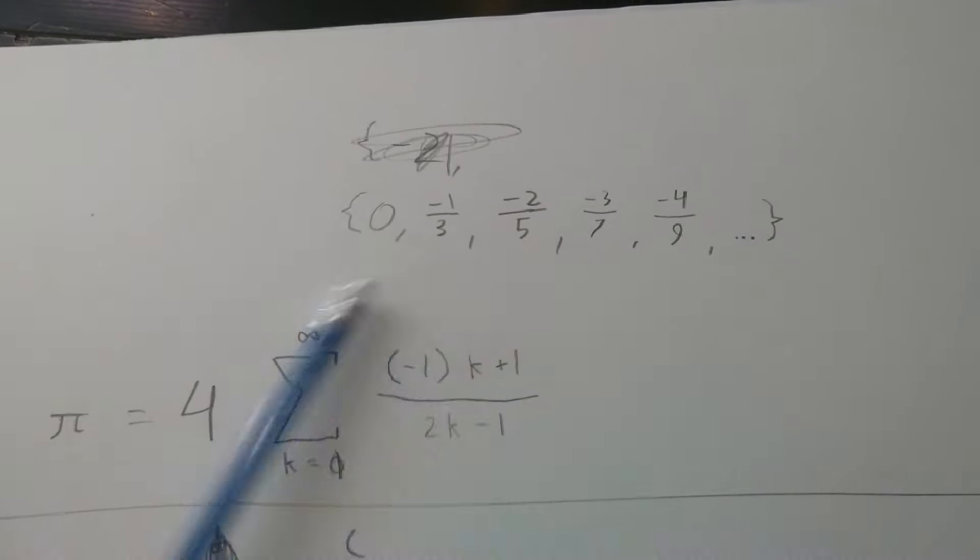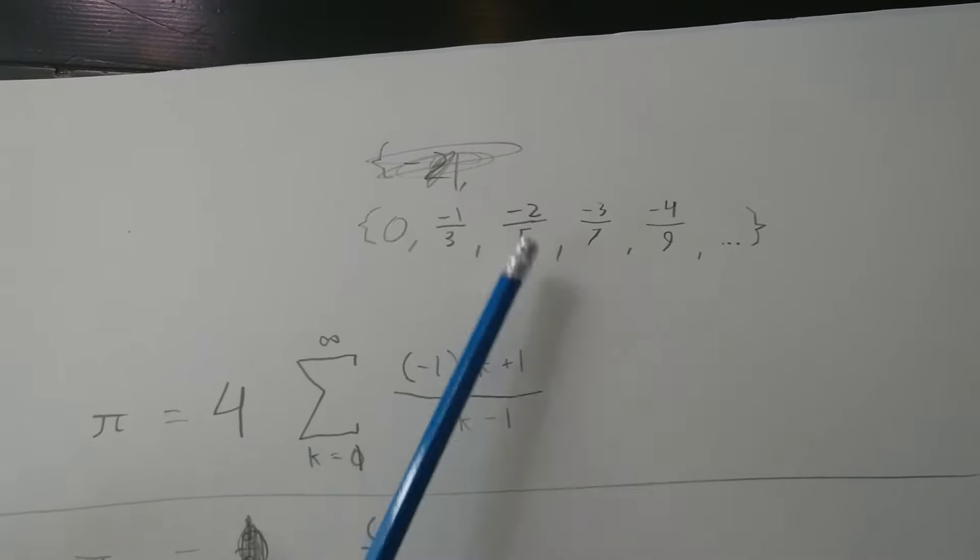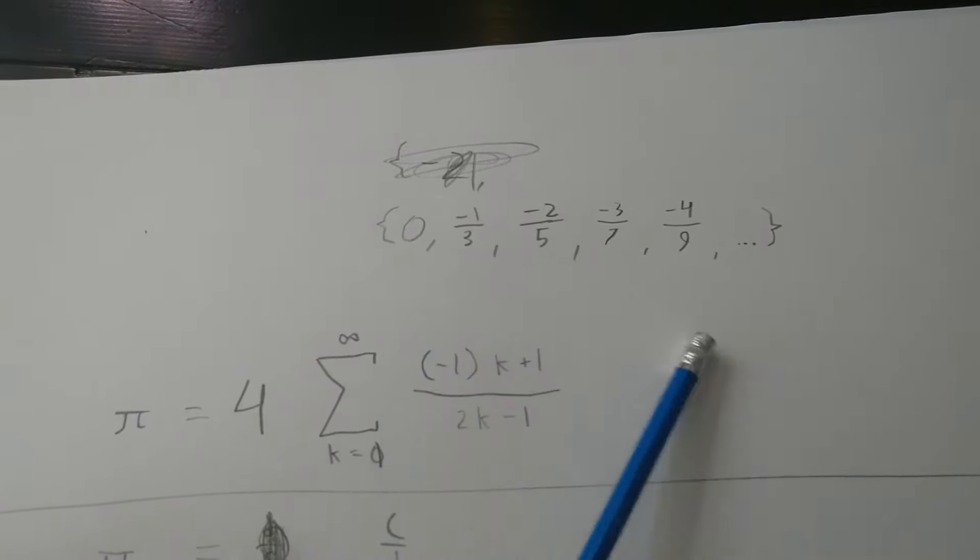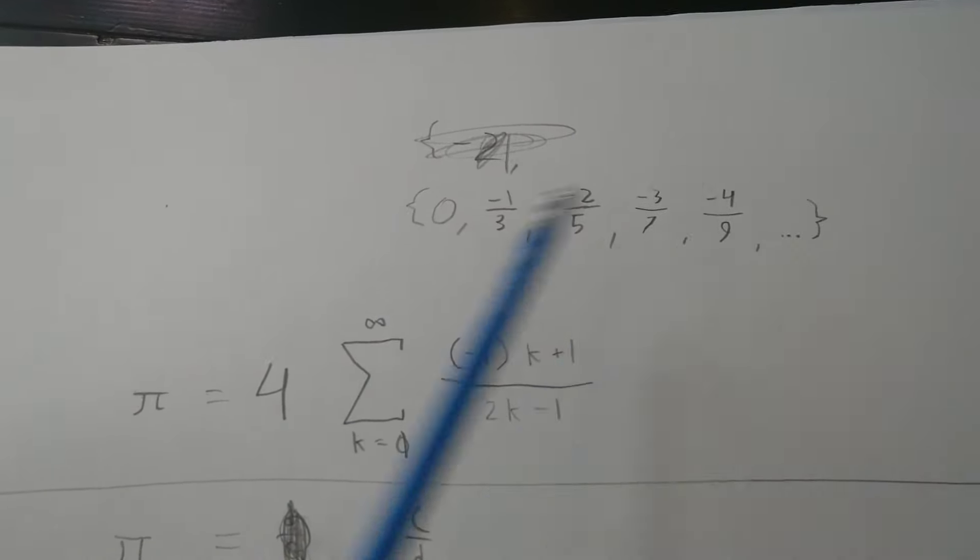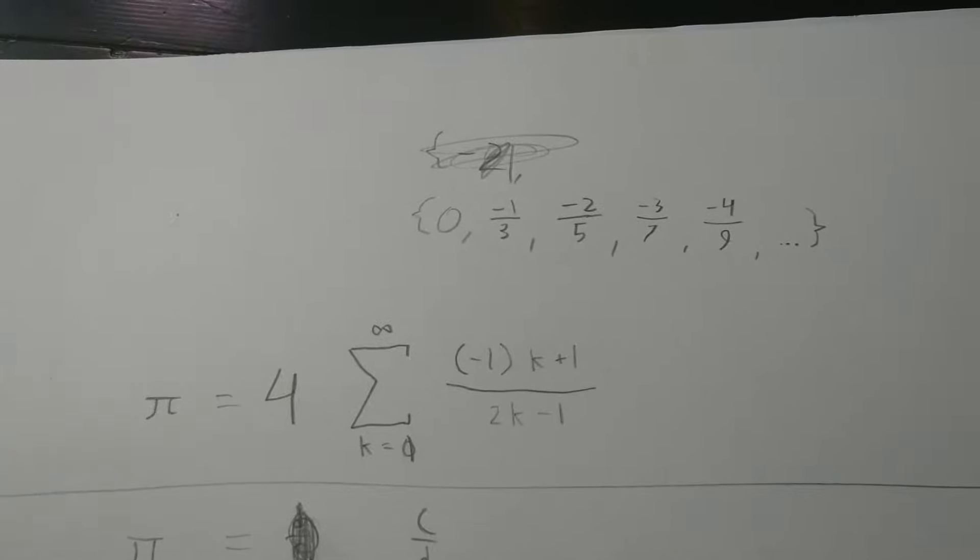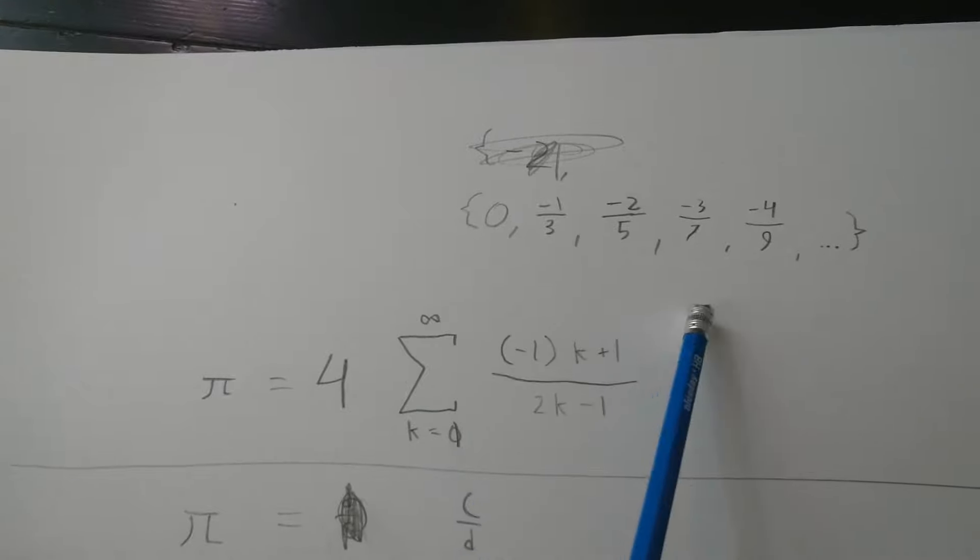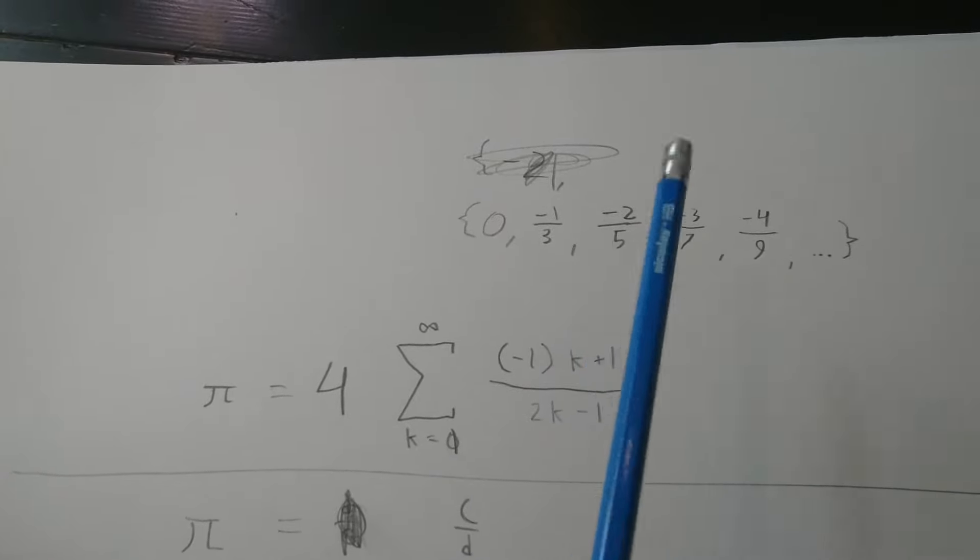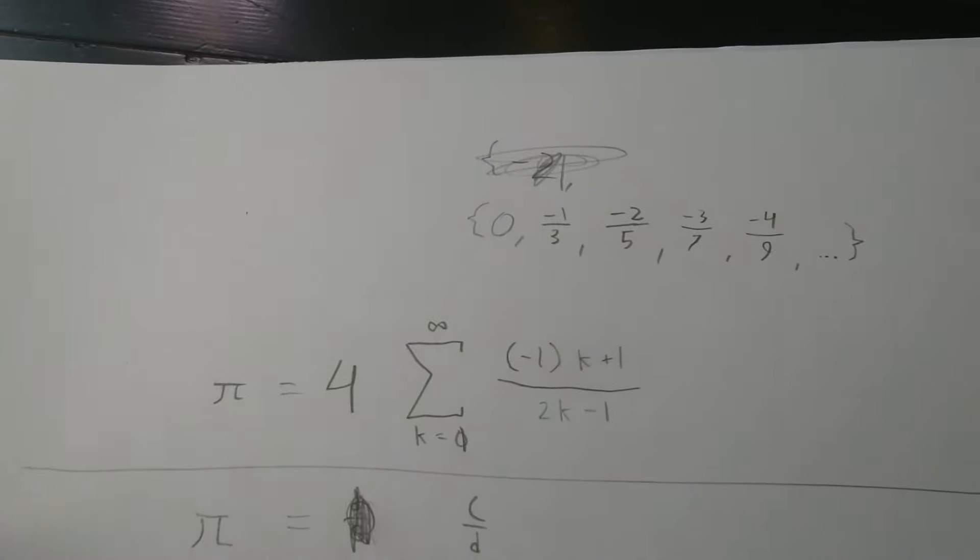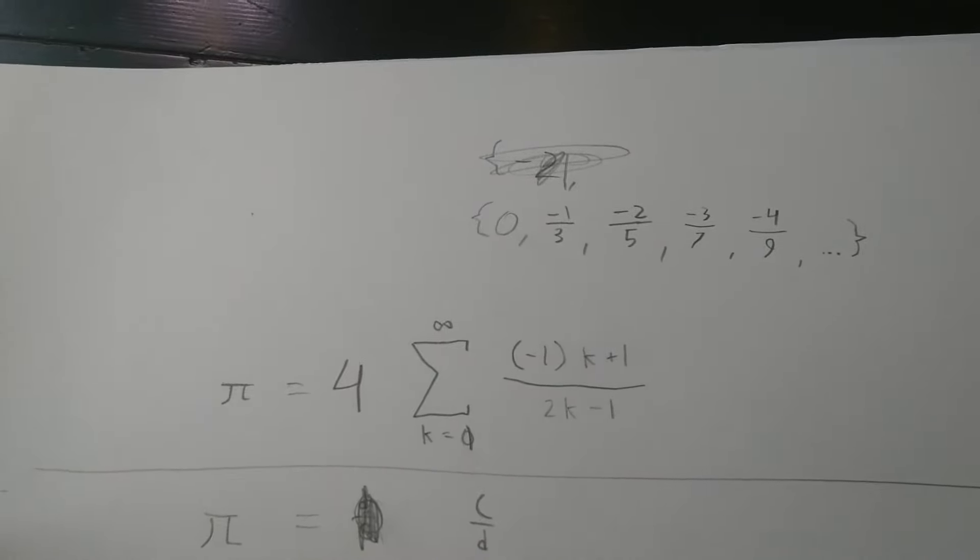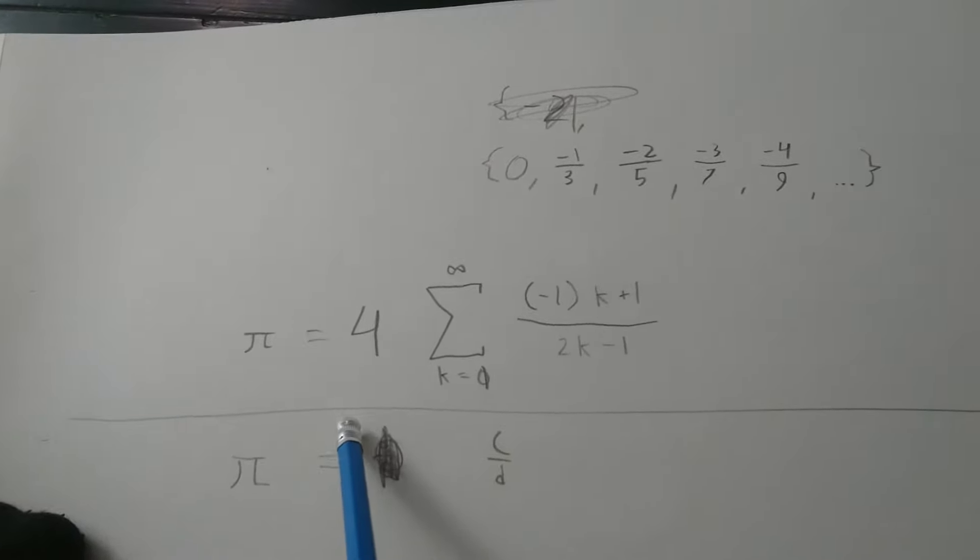So if you define the sequence, this is the sequence. It calculates the sum. If you calculate the sum of all these numbers, you'll get pi. Oh but that doesn't converge anywhere. Actually, that's where that even more complicated formula comes in. But how do you get pi then, because all of these are negative numbers? Yeah, that doesn't converge anywhere.